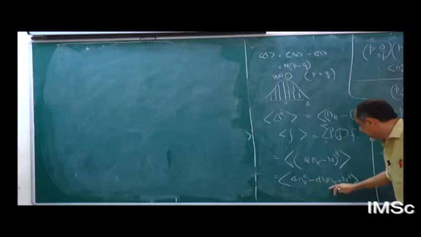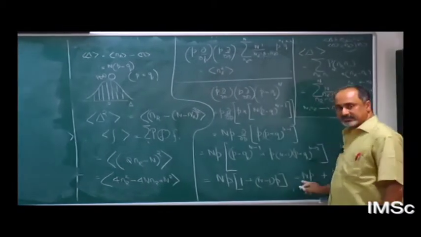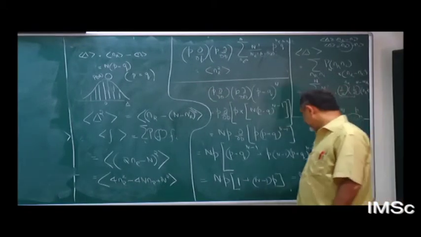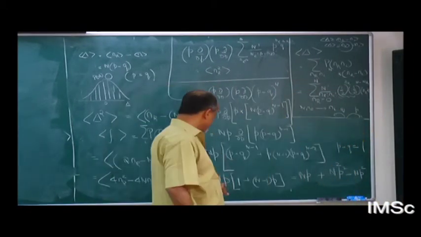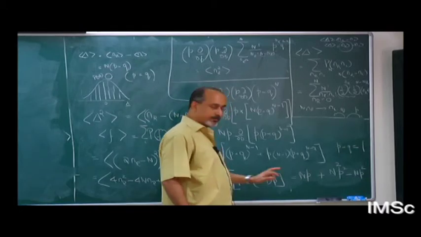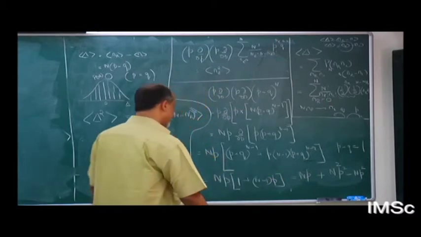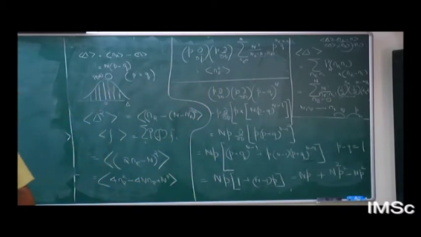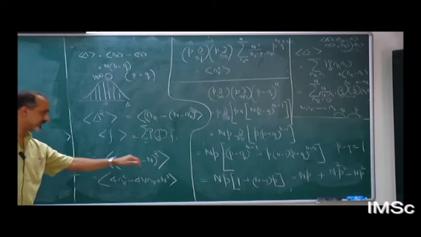Now each of these terms I can sort out. Let me simplify this once more. This becomes n times p plus n squared p squared minus np times p, that is np squared. Is that correct? Just check my algebra as I go along. Tell me if I'm making a mistake somewhere. So np plus np times np, which is n squared p squared, minus np times p, which is np squared. Okay. So now I have to calculate 4 times that object.